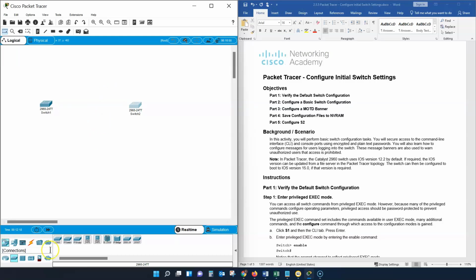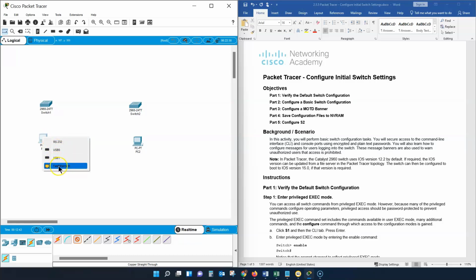Okay, I'm going to go to my end devices and grab 2 PCs. Here goes one PC, and here goes the second PC right here. Bring that up there. Of course, I'm going to connect them by getting my connectors and connecting it. So this is fairly simple here.